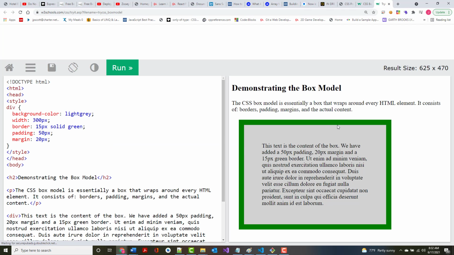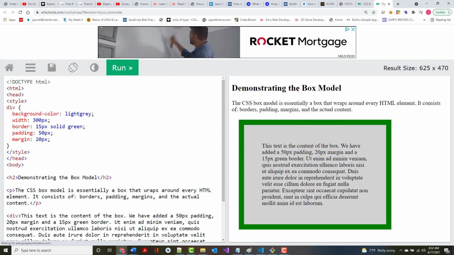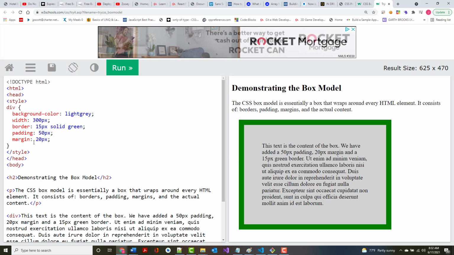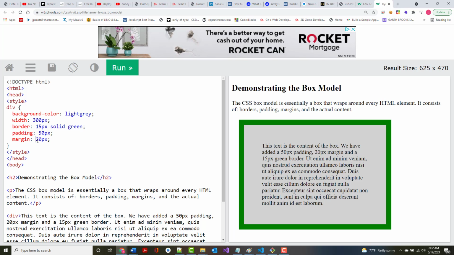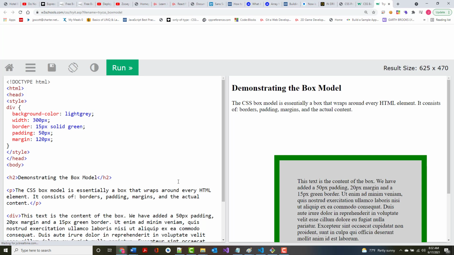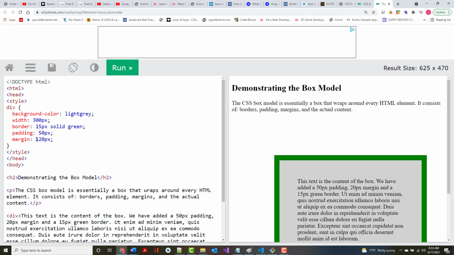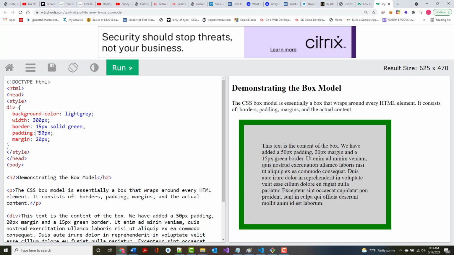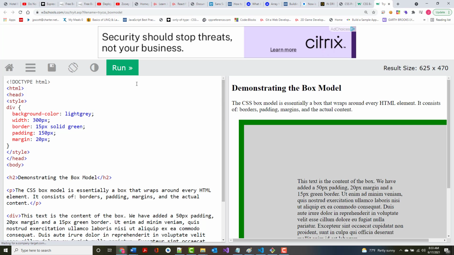And as they mention in here, this is a good example. So here is a box. What better way to demonstrate the box model than with a box? But if I come through here and my margin right now is 20 pixels, if I change this to 120 pixels, watch the area that's in here. Oh, I'm sorry, I meant to say padding, so let me do that again. If I do padding, and I'm going to change this to 150 pixels, now look at the area in here and see how it changes. There you go.